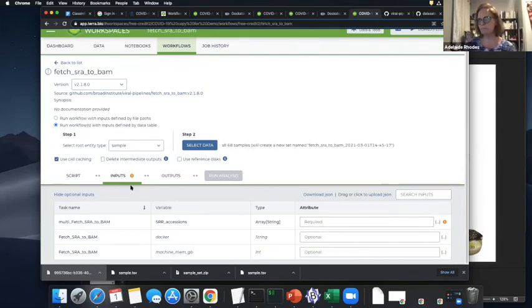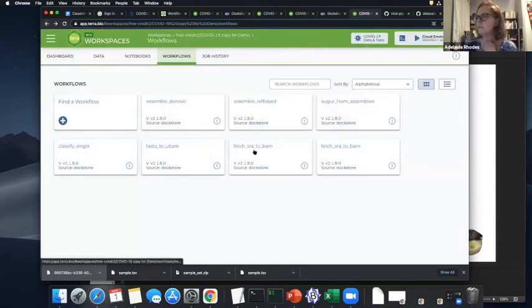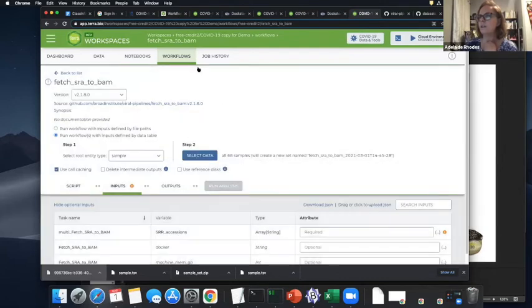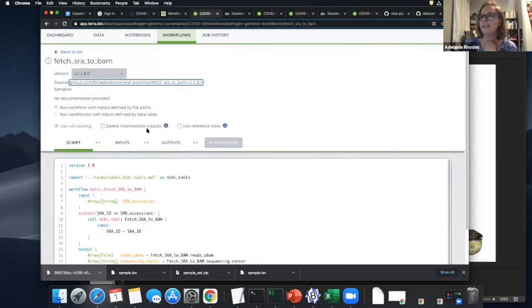So you've got inputs. So maybe this is the newer one. Ooh, I shouldn't have done this. So I want to go back to the original. Sorry, I kind of messed things up.